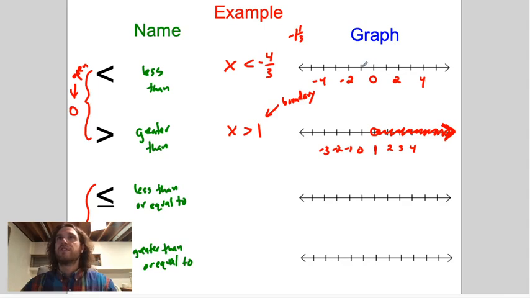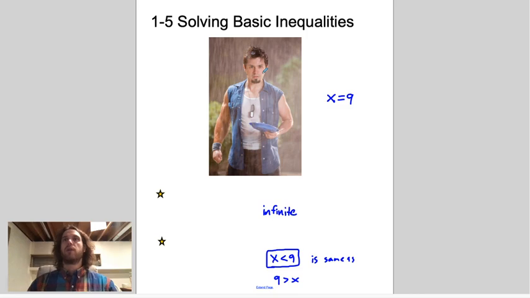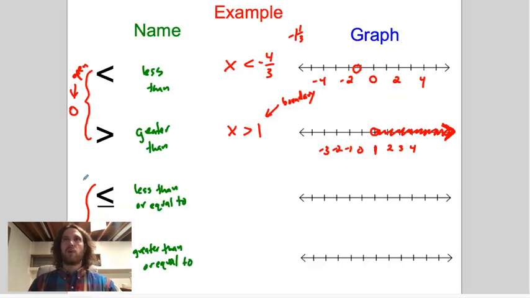-1 1/3. Well, there's -1. I'm going to go over just a little bit, and it still has the open circle, 1 1/3. And then we can test a number. Is 0 less than -1 1/3? No, it's bigger because it's to the right. So really what we do is, if x is on the left, you just shade the direction that the arrow is pointing. But beware, because if you have the inequality flipped around, you're going to graph it the wrong way. So the mathematical way is to plug in a number and check. The short trick way is to make sure your variable's on the left and then shade the direction that the arrow is pointing, which is this way.